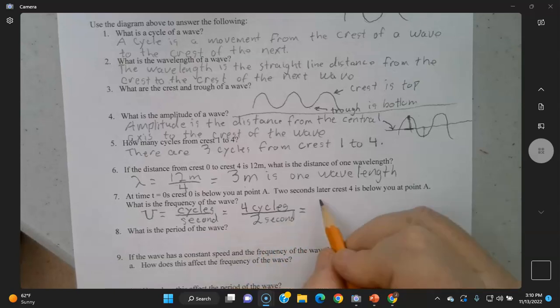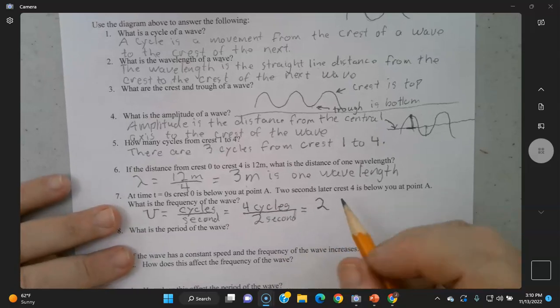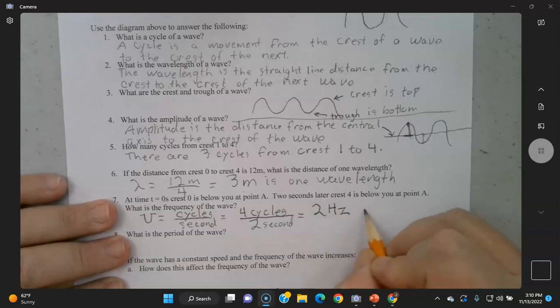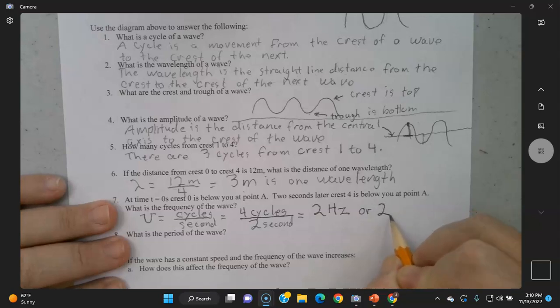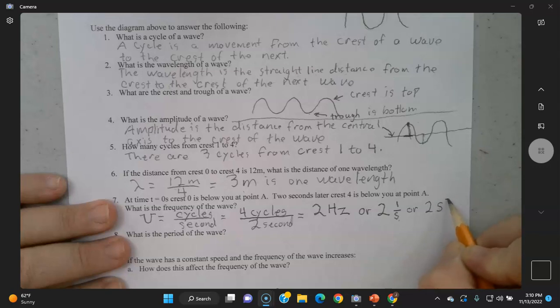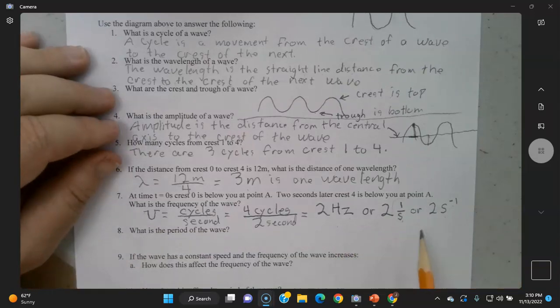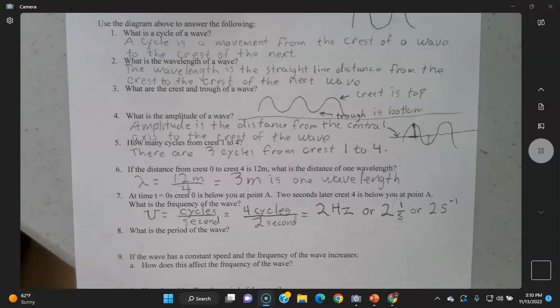So 4 divided by 2 is 2, and the unit of measure for frequency, this is in the lecture video, is hertz, which is abbreviated Hz. Or another way to express the unit is 2 times 1 over seconds. That's another way to express the units of measure for frequency. Or mathematically, 1 over something is equal to that thing, s to the minus 1 in this case. Okay, so that means the reciprocal. This is the same as this. It's 1 over s. So those are 3 ways to express frequency, and in this case the answer is 2.